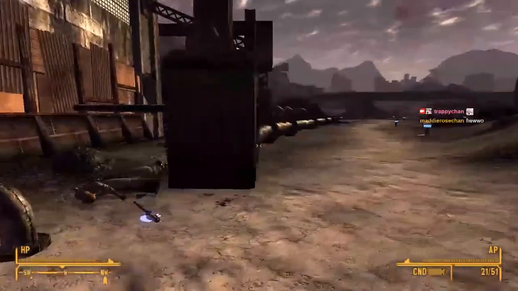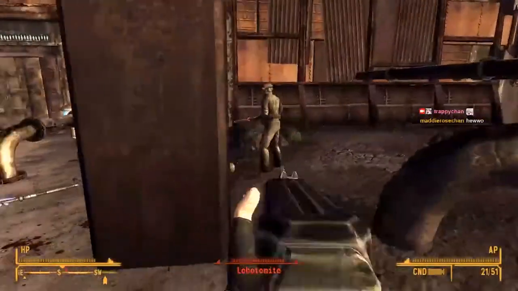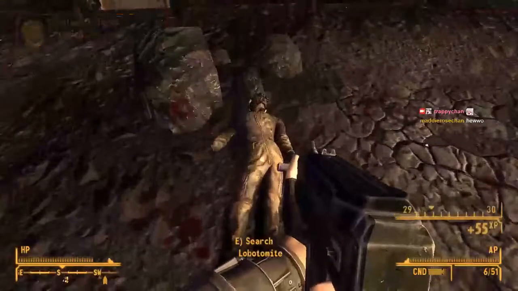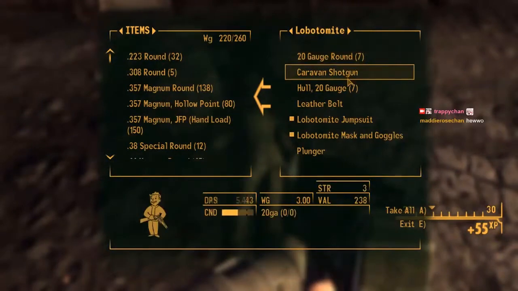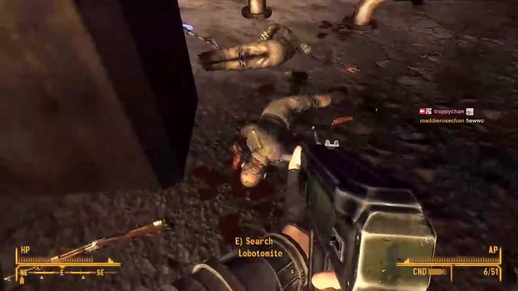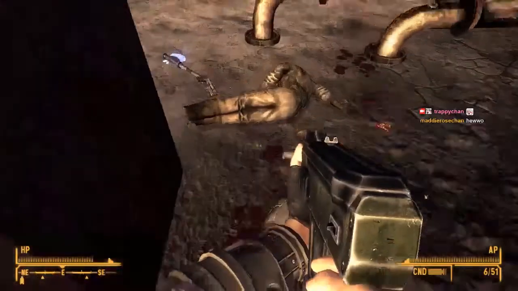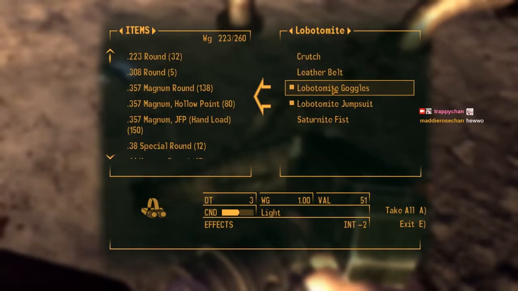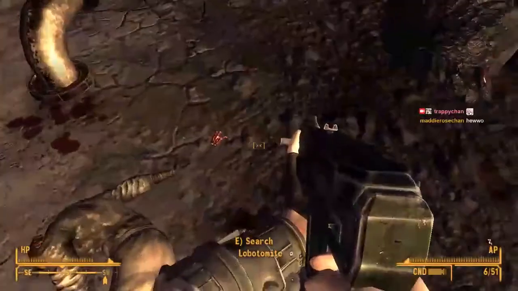Oh, more of a bullets for that. Oh, that sucks. Hopefully they have bullets here. Let's see what he has. No, it's a shotgun. That actually sucks. Cherry bomb, proton axe. Oh, 10mm rounds. Those are great, thank you. I'll take the pistol too. We can use that to repair something.